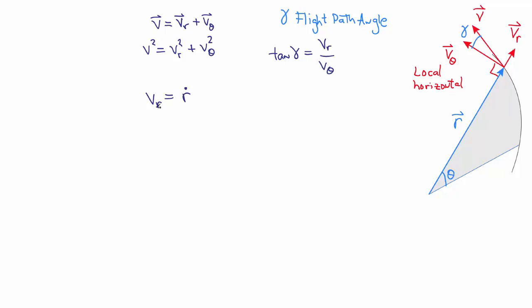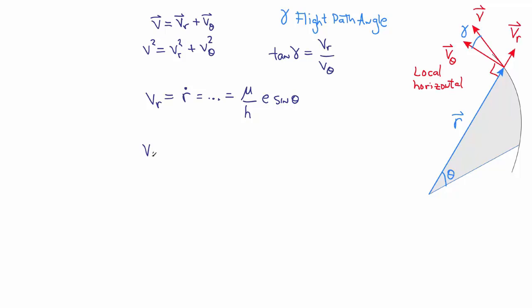It's important to be very clear about when you're dealing with a vector and when you're dealing with a scalar. If we take a look at VR and we say that, well, that's nothing other than r dot, dr dt, then you can take the trajectory equation and take the derivative of that with respect to time. After some manipulation that we won't demonstrate here, you end up with the following expression, mu over h times e, the eccentricity, times the sine of theta. So if you need to calculate the radial component of the velocity, then this is the expression that you use.